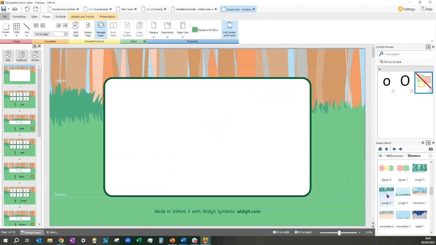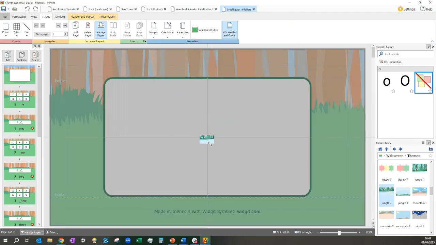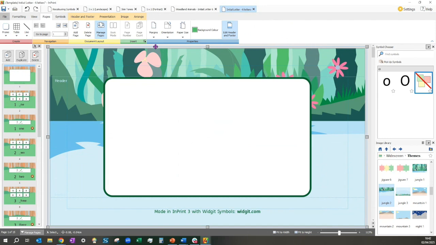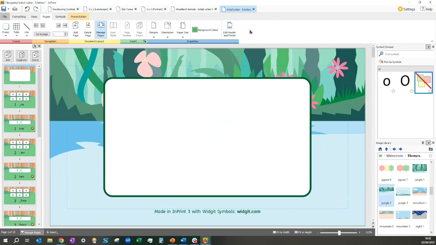So let's keep everything crossed, pick that up and drop that in there. And then we need to go back to Pages and Edit Header and Footer. Sorry, I need to find where I close. Oh, there it is, Header and Footer on the ribbon, close Header and Footer, and keeping everything crossed that it's going to change all of those.